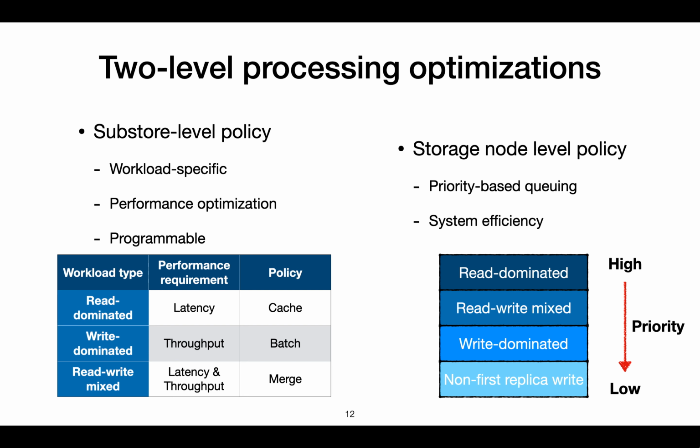Generally, requests of different workloads are arranged in different queues. The more read requests the workload contains, the higher priority the queue owns. In particular, for the replica mechanism, there are two types of write: the write of the first replica and the write of the non-first replica. The latter owns lower priority because it means there exists a successful replica write already. We thus extract write requests of the non-first replica to form a separate queue with the lowest priority.